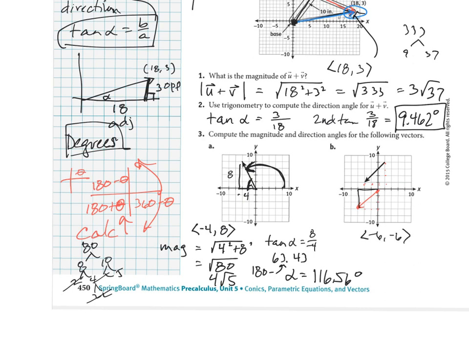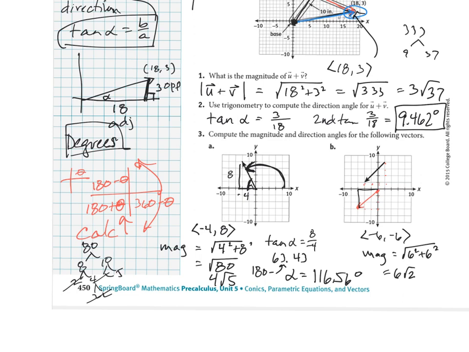They're not asked for that, but that's easiest to do the magnitude from and the direction. So the magnitude is going to be 6 squared plus another 6 squared. Well, this is like a 45, 45, 90 because the legs are the same. So this is going to be obviously 6 radical 2, because that's the hypotenuse of a 45, 45, 90.